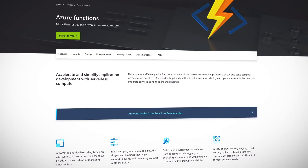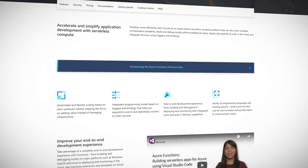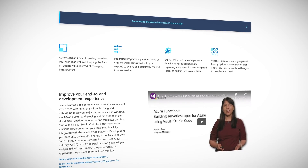At ACG, we eat serverless for breakfast, lunch, and dinner. And with the general availability of the Azure function consumption plan for Linux, we can get dessert too. Nom nom nom! The Linux consumption plan also comes with managed identities for better dependency management, and this includes integrated server-side builds as well. So get some Linux development and create some serverless goodness. I shall consume it for dinner.